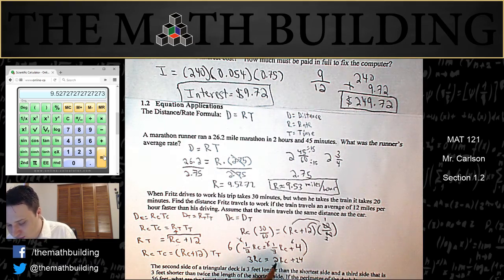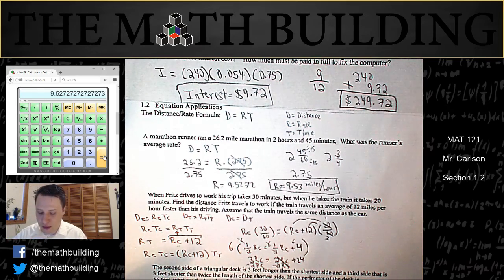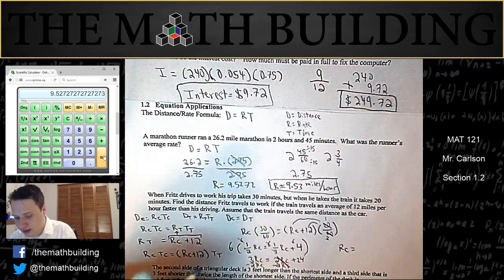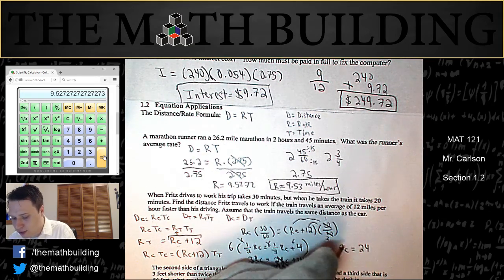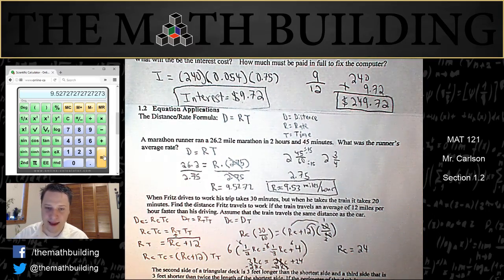Almost home. Let's subtract 2 rc to get everything on one side. So I have 3 minus 2 which equals 1 or just 1 rc equals 24. So we just figured out the rate of the car right there.